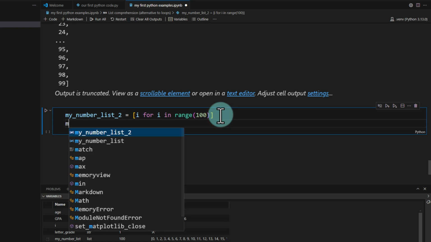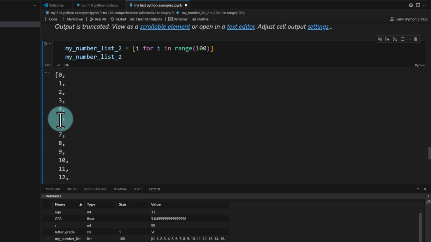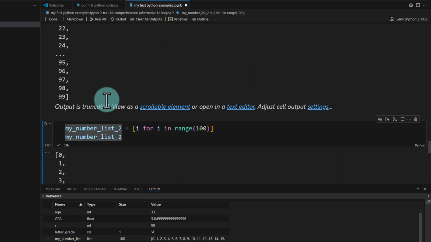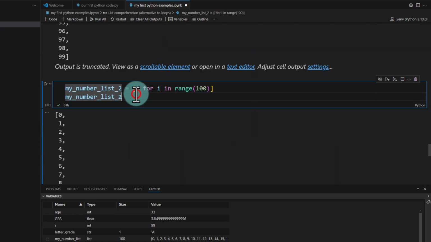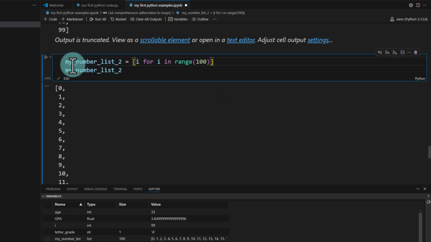So once this is created, let's return that onto the screen, and when you run it, you will basically get the same list, 0 through 99. So this is what a list comprehension is. Like I said, it avoids the loop altogether and produces much cleaner and simpler looking code. It also allows you to come up with more complicated logic without having to write really long or elaborate loops. So let's take this one step further.